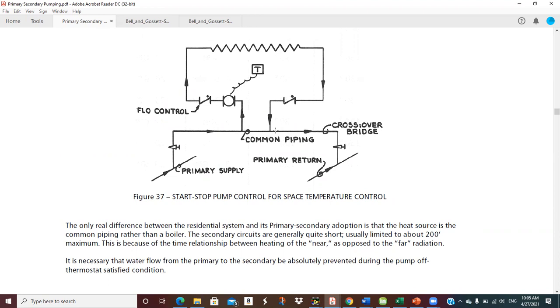So there is some slight pressure drop, which could, with flow through here with this pump off, try to force a little bit of water up through this secondary. Also, if this is hot water, say this is 250-degree water and this is 130-degree water, you're going to have the possibility for natural convection currents to set up inside the pipe that can pull some of that hot water up into this secondary, especially if this is a vertical connection with this pipe coming up straight, because that warm water is going to want to rise into that cold pipe.